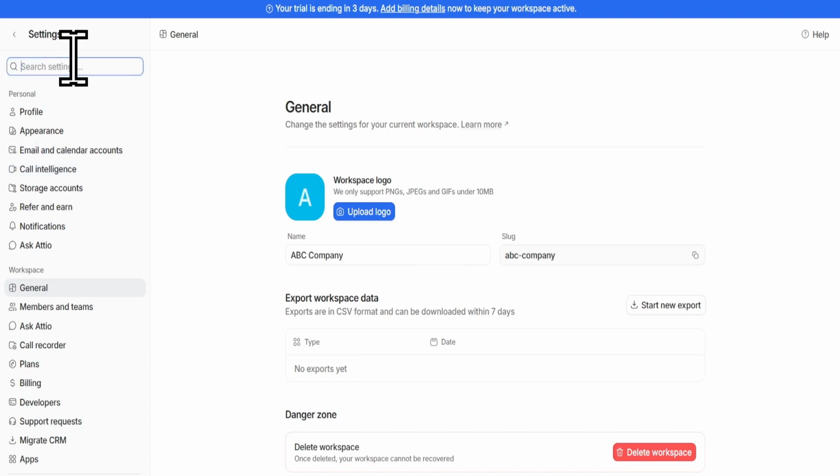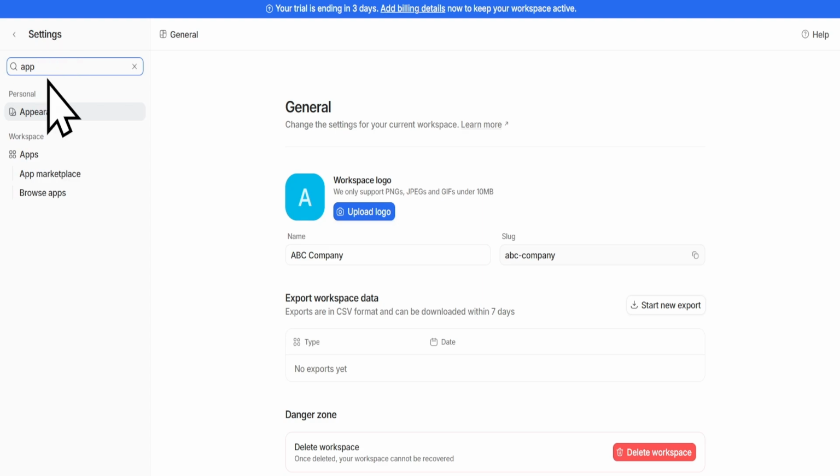Once you're in, open your company profile and head into Workspace Settings. This is where all workspace level controls live, including integrations. If you don't see it immediately, check the main navigation or your profile menu. The exact placement can vary slightly based on updates, but it's always within the Workspace Settings area.